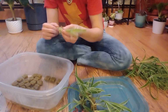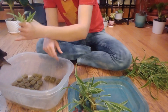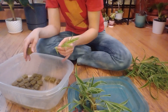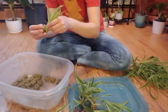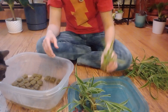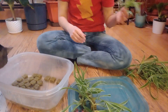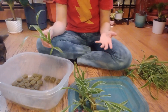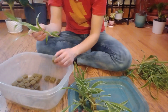I don't need these things. So what I might do is, after I take these all out of here and get them planted up, I'll dump out the water and put the cuttings back in here, and then I can cover up the box. I'll put them in a nice sunny spot so the cats don't eat them. And then in a week, I'll finish the video off and post this part, and give you an update on everything. The reason a week is because it doesn't take long for spiderets to get going.